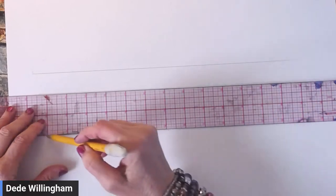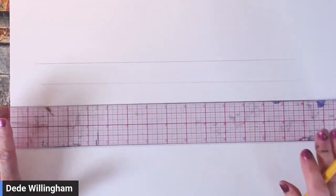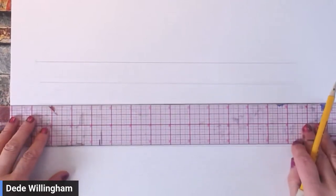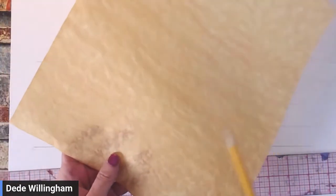What I was going to say is if you're going to pencil your lines on your parchment, you want to wait 24 hours before you try to erase your lines, because you think your ink is dry. Even with a heat gun, you think that ink is dry, and it's not, especially on your parchment paper. It does not dry quick. You really want to let it sit overnight before you try to erase the lines that you put down. Otherwise, you're going to smear them.